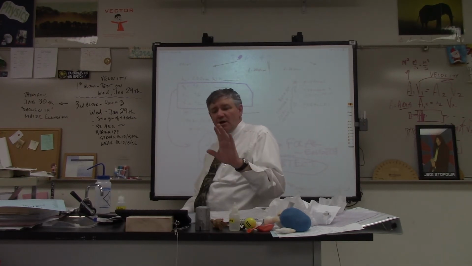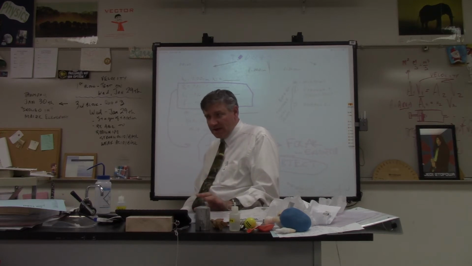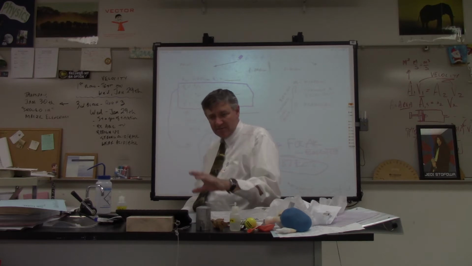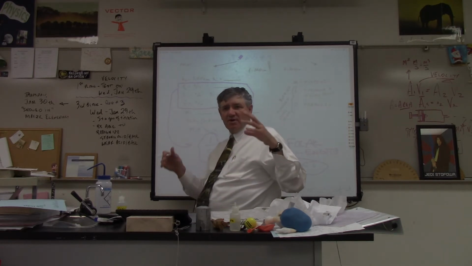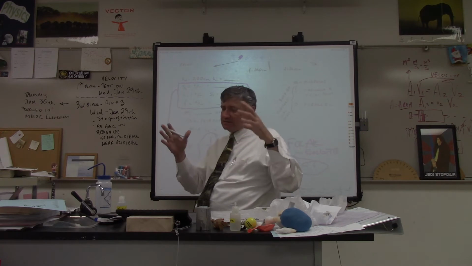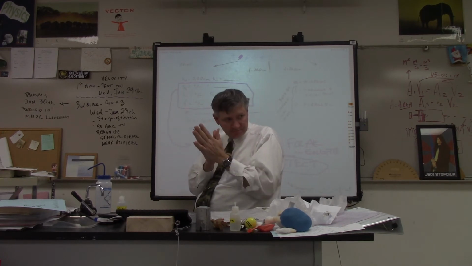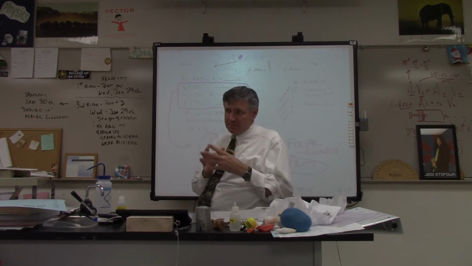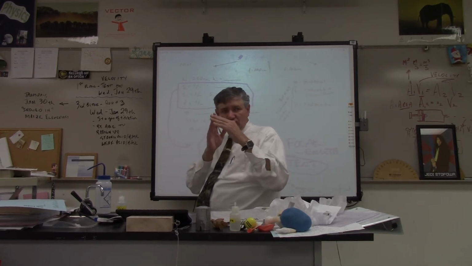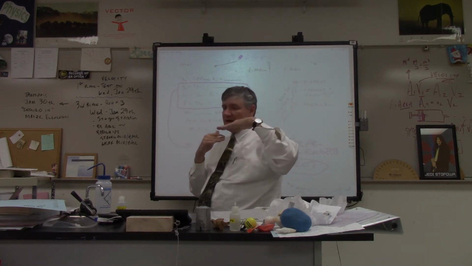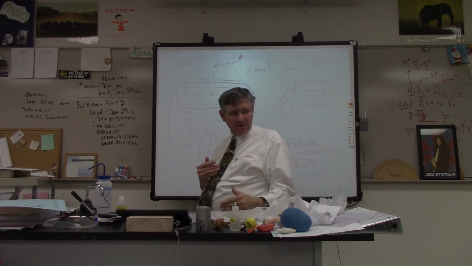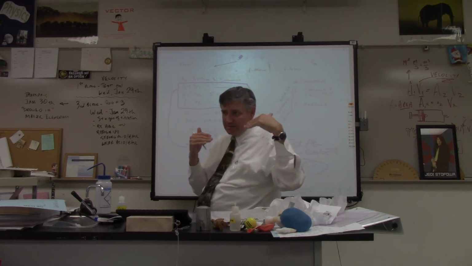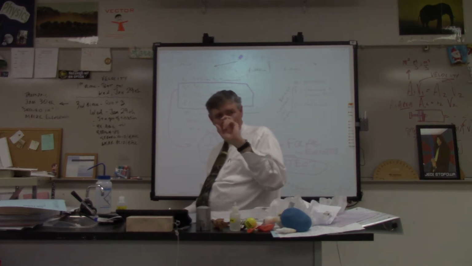Now, your focal length can be positive or negative depending upon the situation, and that's what I tried to explain back there. So if that mirror or that lens is bringing the rays together, that's like someone that has a positive personality, and your focal length is going to be a positive value. If the rays are being spread apart, and that's divergent, that tends to be a negative personality, and that's going to be a negative value. So your focal length can be positive or negative.